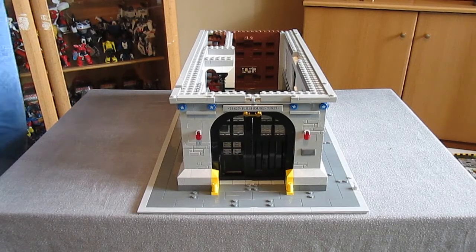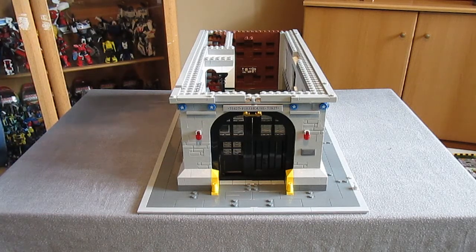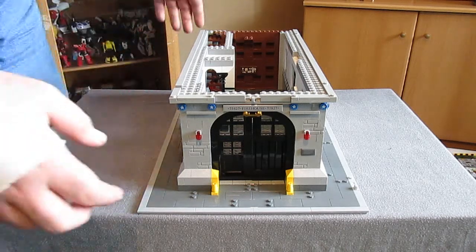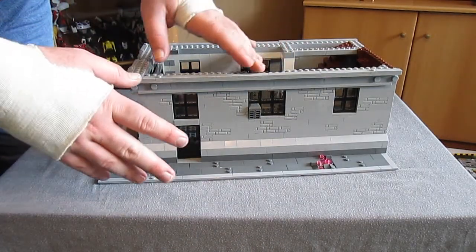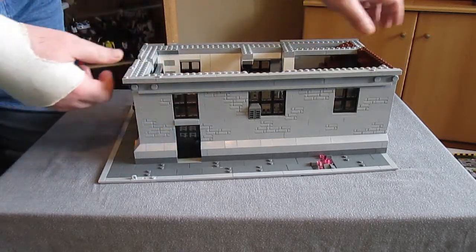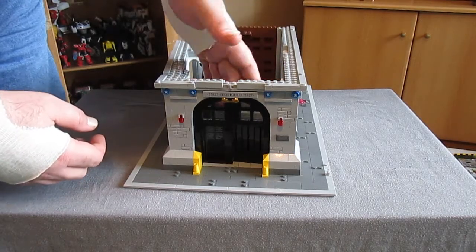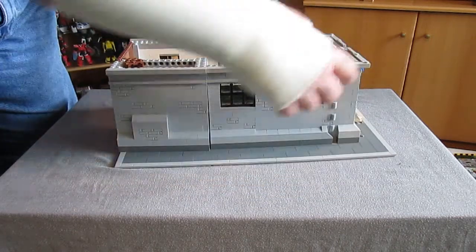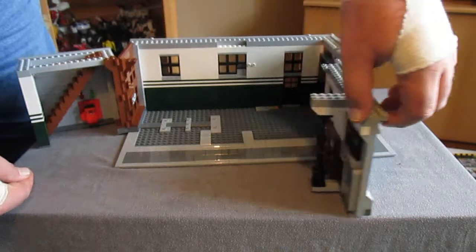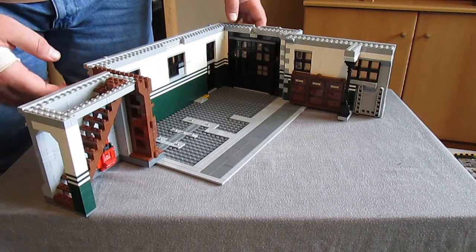Okay, I am currently 6 hours into this build and I've only just finished the bottom floor of the firehouse. And that doesn't include all the furnishings and such. But early impressions are that this is a very intricate build. Lots of making sure that the walls are sturdy. Got the doors that can open that I believe can fit the Ecto-1 Lego set through. We'll slide this around and show you the opening mechanic. And there is a lot, even just now, there's lots of little details.